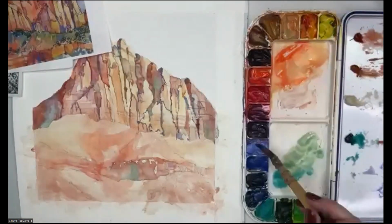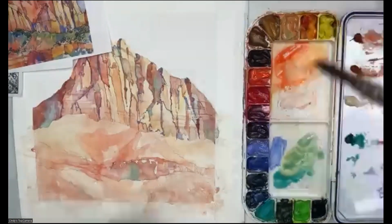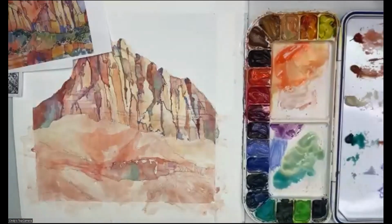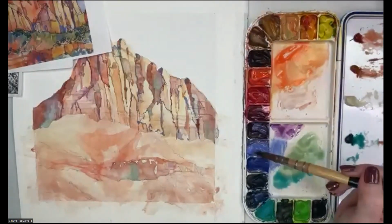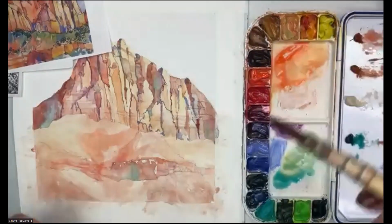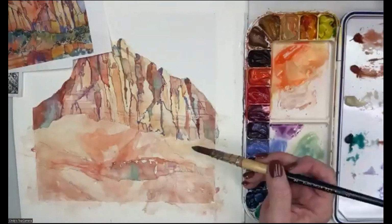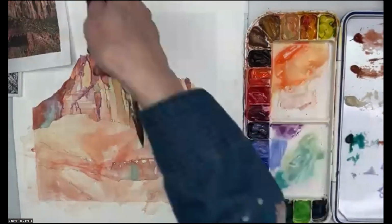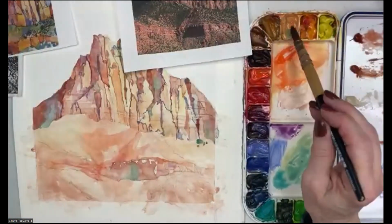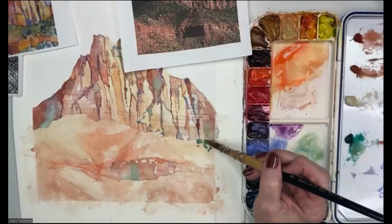And I do want to have some lavender nearby. I put some fresh paint in, so it's a little sticky. And some of my rose of ultramarine. Now, just so you know, if you mix your lavender in with your rose of ultramarine, you get a beautiful wisteria color that you can also buy from Daniel Smith. But if you don't have room for everything on your palette, that's kind of a nice way to get that color. I do like that this is kind of a turquoise. It's really beautiful. I don't remember using it before, so it's fun to get that.